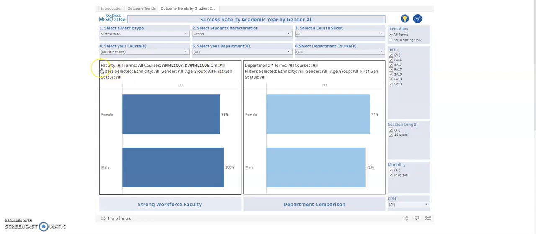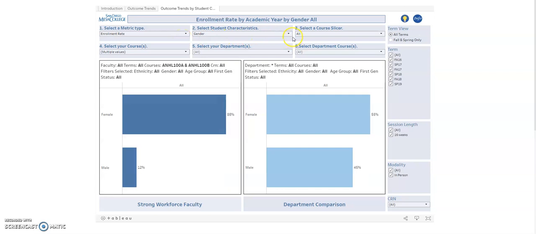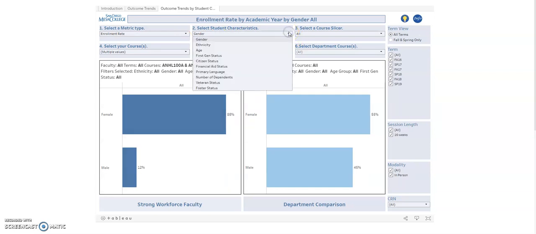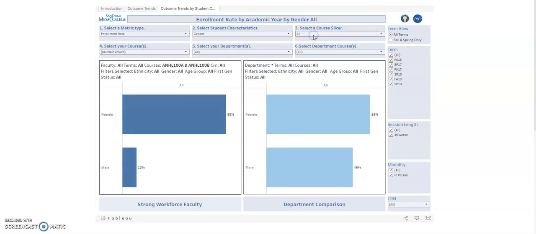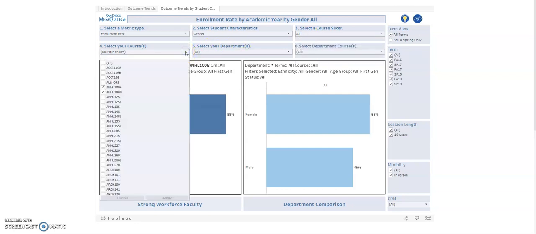This tab aligns the most with your form, and it is set up the same way as the first tab, where it walks you through numbered steps. This tab includes enrollment as one of the metric type options, as well as allows you to filter by term, session length, and modality. It is important that you determine which course you are using for your project and make sure to select that course for your analysis.